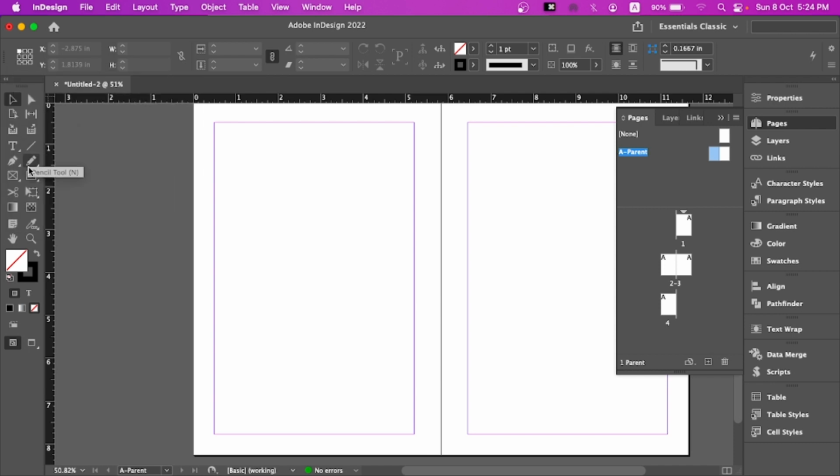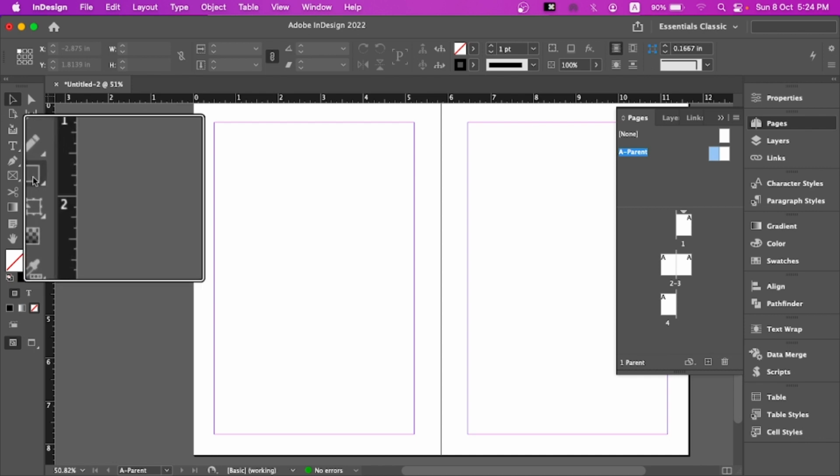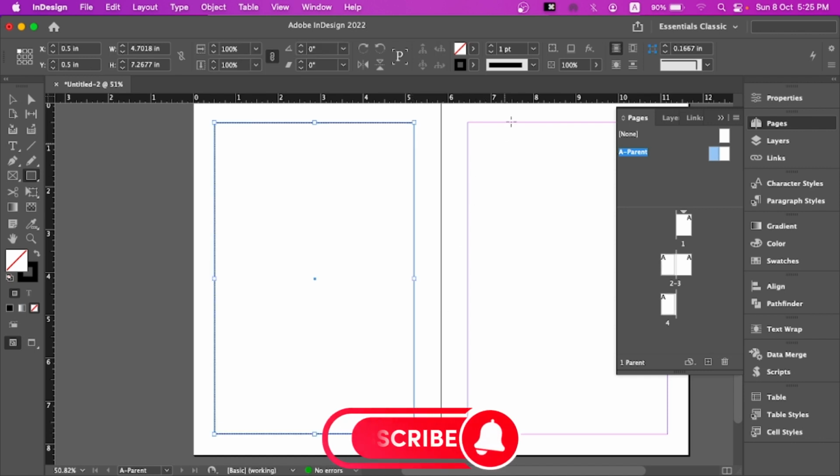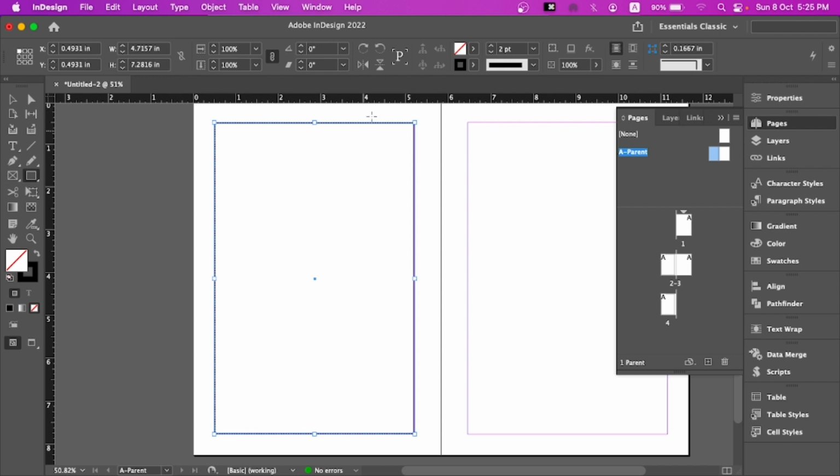How about the rectangle? The shape tool shortcut is M. So click M. I'll just drag. Now I'll just increase the stroke or the size of the border.